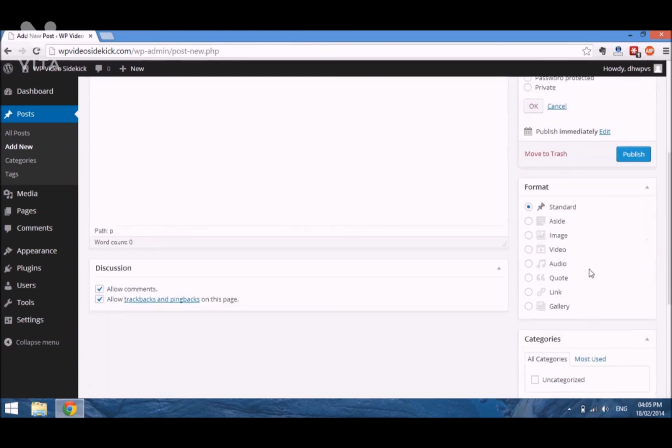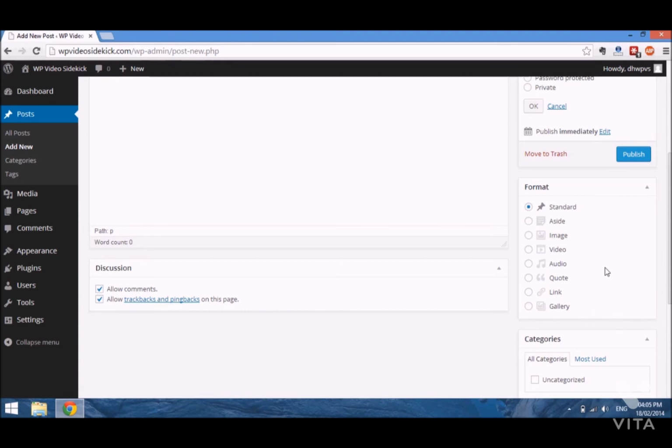Okay, and if we go further down, so let me set this back at public, and you will see format. Now, by default, there's a standard format for all WordPress posts, and that's what we are going to use, but you do have some other options, such as aside, image, video. If you were to select image, and you had an image in your post, it would highlight how the post would be displayed on your website, would highlight that image.